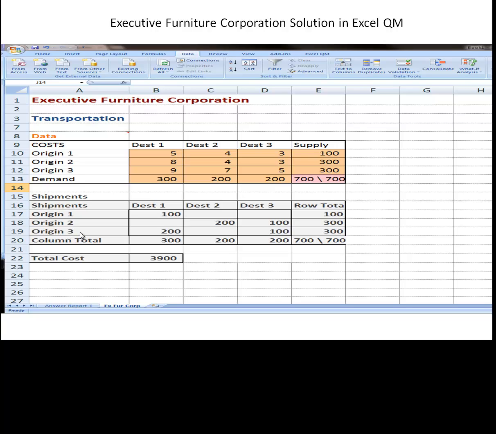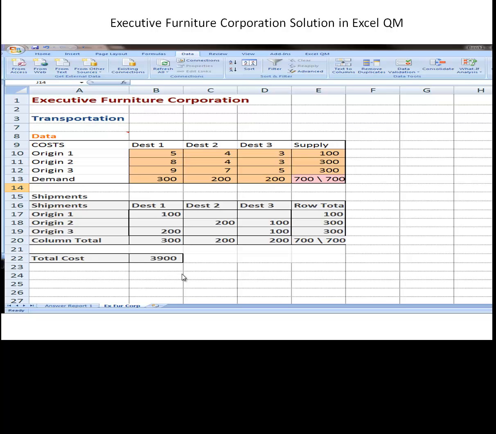And from Fort Lauderdale, we're going to ship 200 to Albuquerque, and 100 to Cleveland. So our supply meets our demand. Our supply has to meet our demand, and the total cost that we have is $3,900.